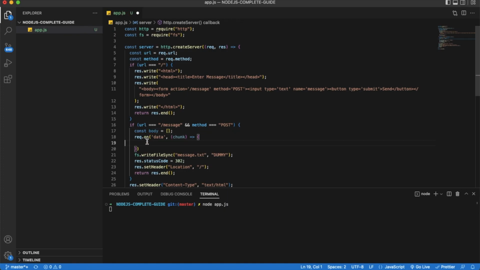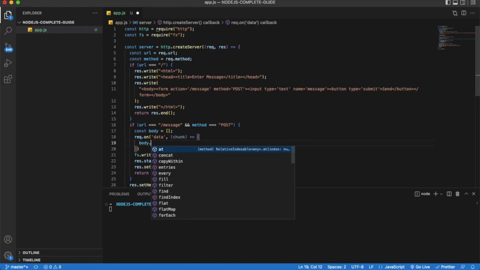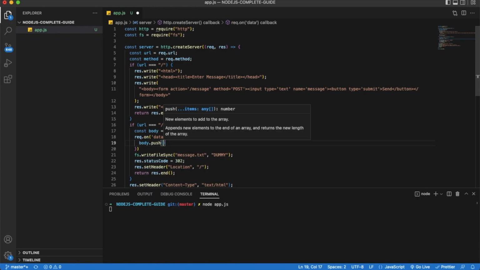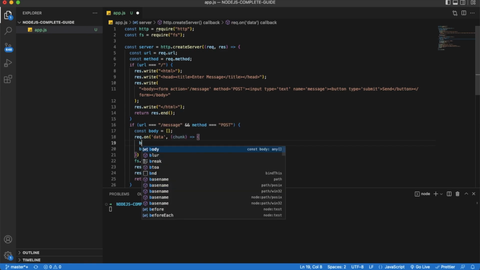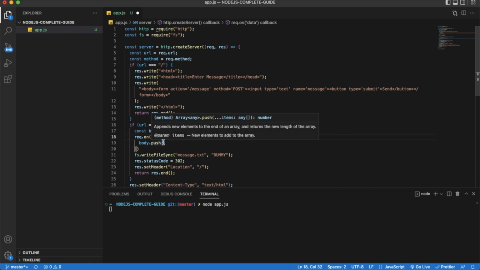And now in that function, in the data event, I will take my body and push a new element onto it. By the way, if you are wondering how we can add to a constant value, this only means that we can never reassign a new value, so we can never use body equals something again. But with push, we are changing the object behind that body element. We are editing that data and that object, not the value itself. It's a bit strange to wrap your head around, but this is in the end how it works.